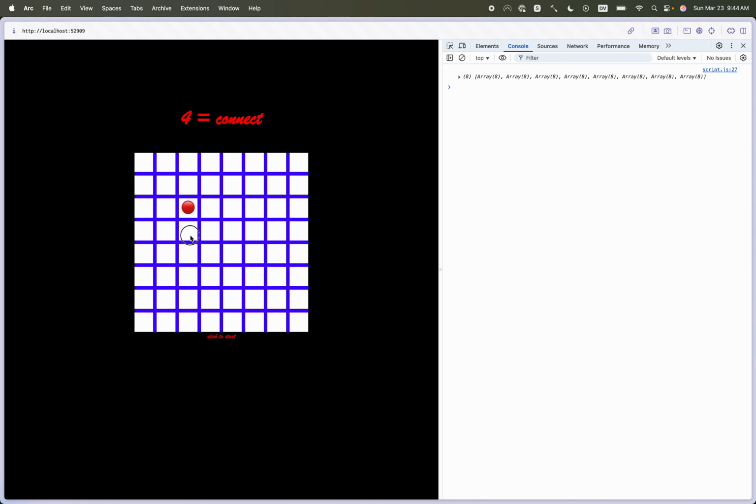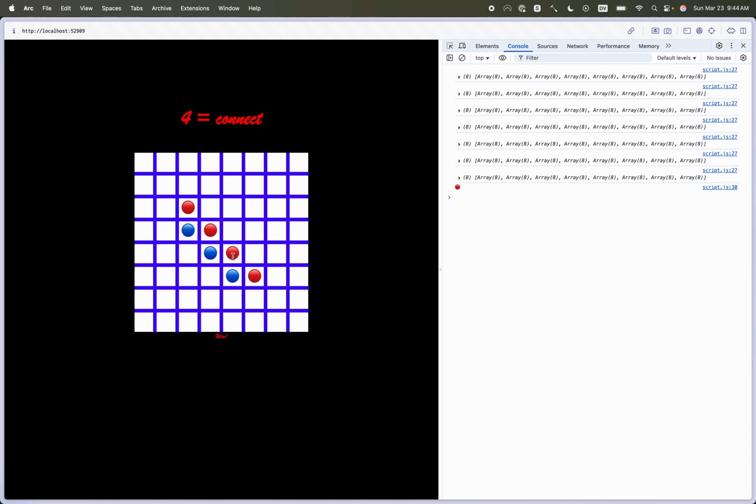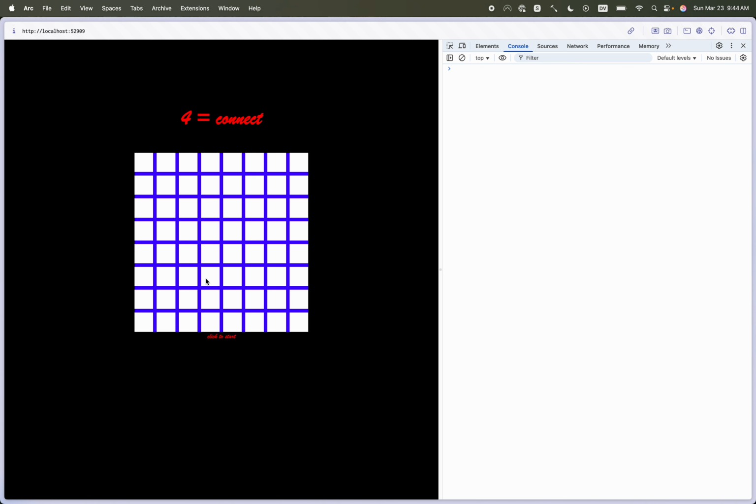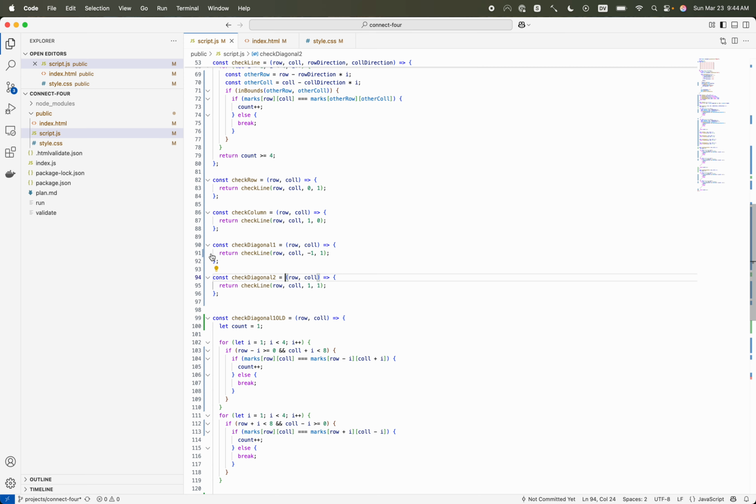Okay, so now diagonal down. We'll even do a middle tested one. And it found the win. And found the win there. Okay, and so that means we can delete these two.